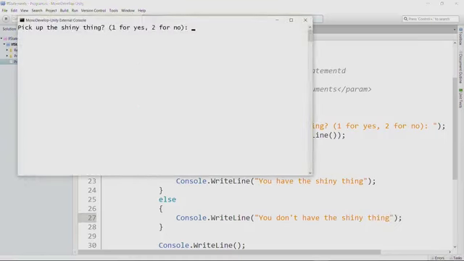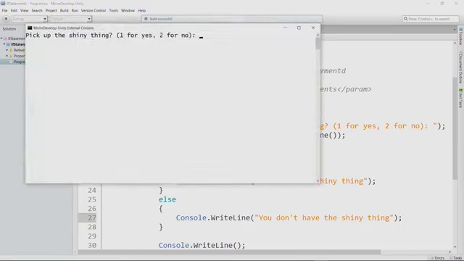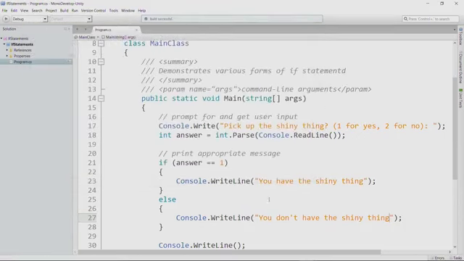So now if I press Control F5, 1, they have the shiny thing, and 2, they don't have the shiny thing. So the way this works is it checks this Boolean expression, and if it's true, it does this, and if it's false, it does this. It executes the code in the body of the else clause.